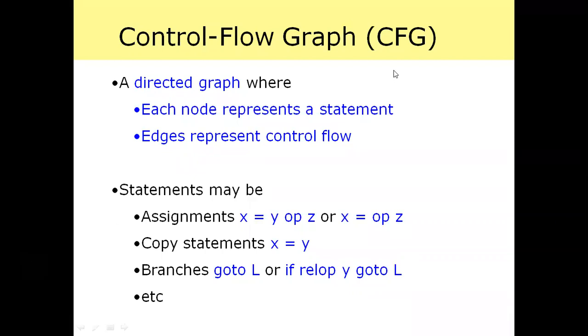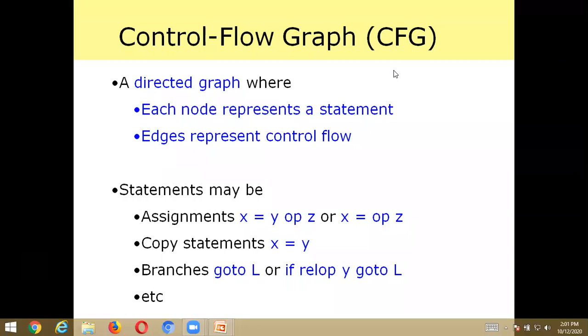And here, first, you need to know what a flow graph is. The definition of the flow graph was already explained, but again I'm recalling the definition. A flow graph is a directed graph. Each node represents a statement, and from block to block we have the arrow representation. The arrow is an edge representation. The edges represent the control flow. It shows the flow of control from block to block.